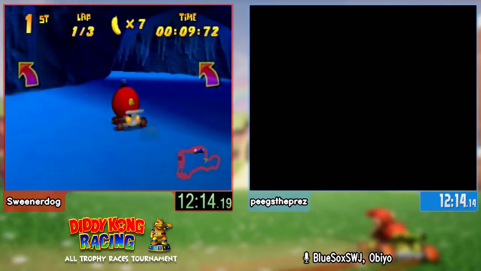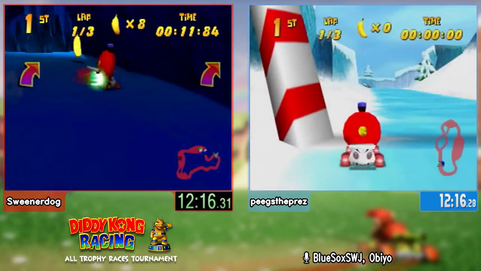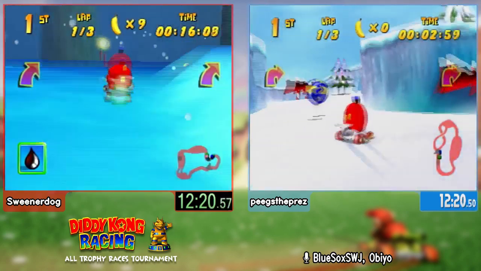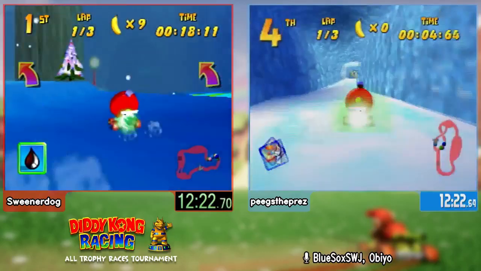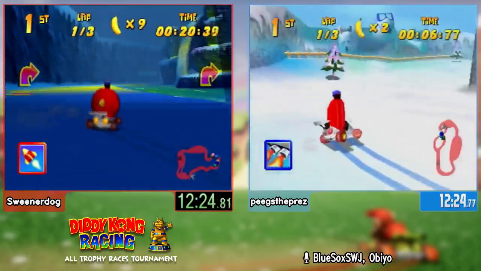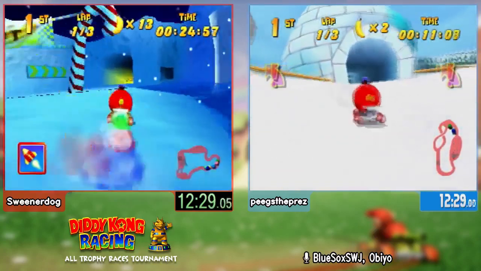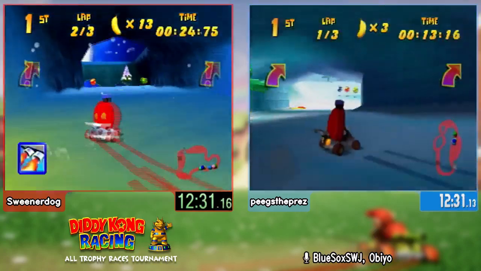And now for probably the laggiest track in the game, Frosty Village. Yeah, the snow effect, even without music, just makes the lag on this stage really difficult to contend with.